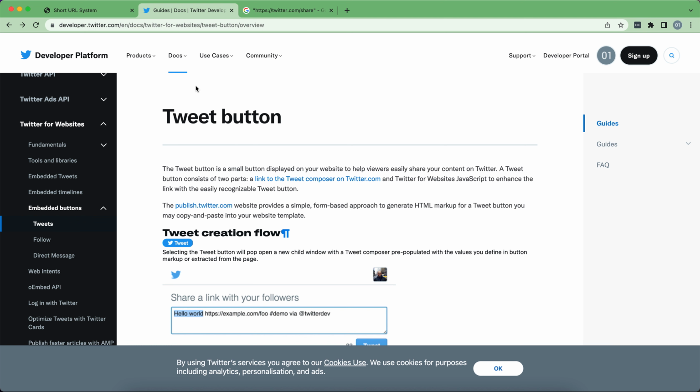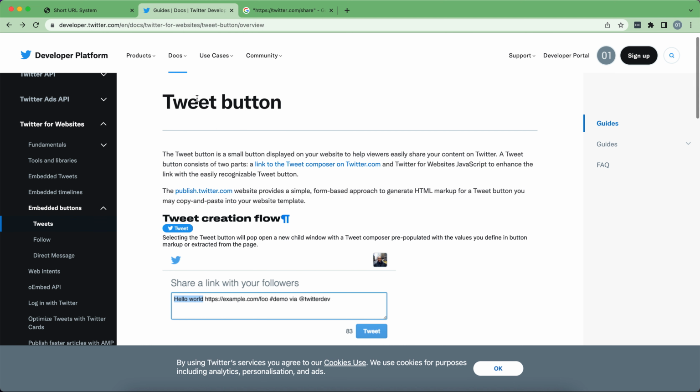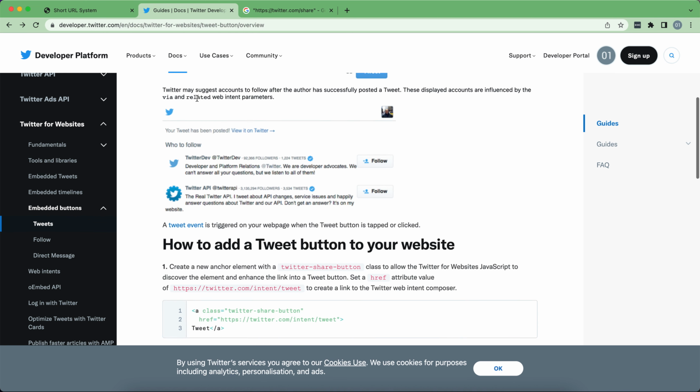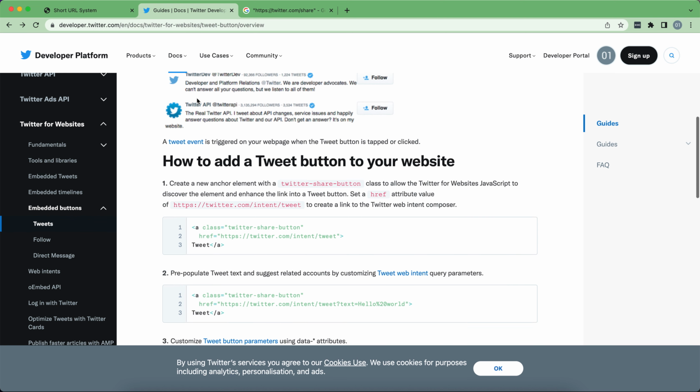Firstly, let's look into the official Twitter developer documentation about the tweet button. I will share the link in the video description. Essentially, you just need to follow 4 steps, actually 2 or 3 steps, to complete this whole job.